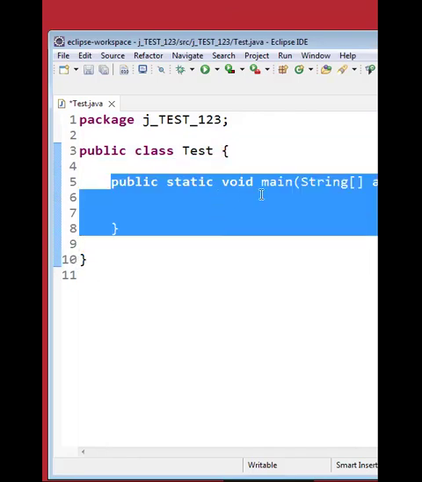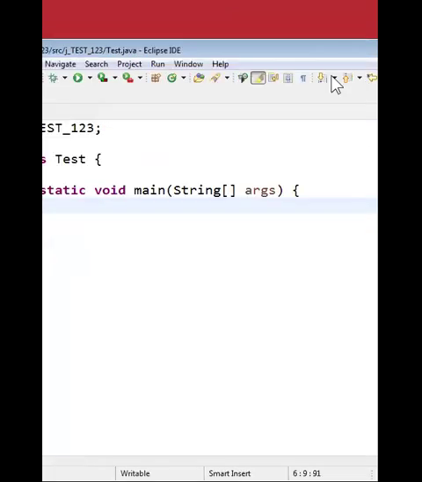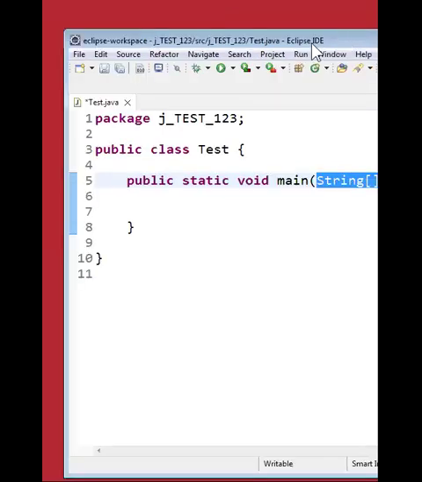Within the class we have the public static void main method, which has String type arguments used for command line arguments. That is, they act as parameters for main, and we can pass user input values to main if required from the command line.